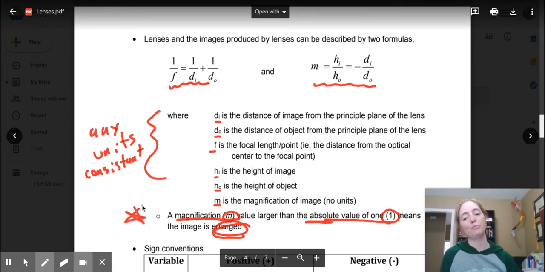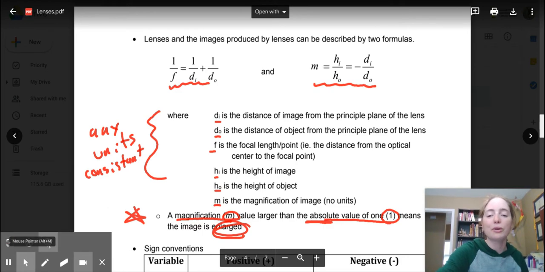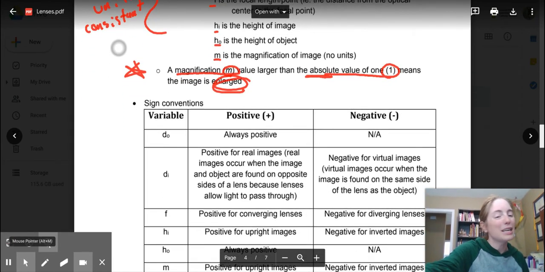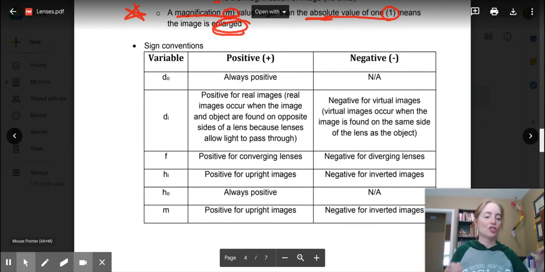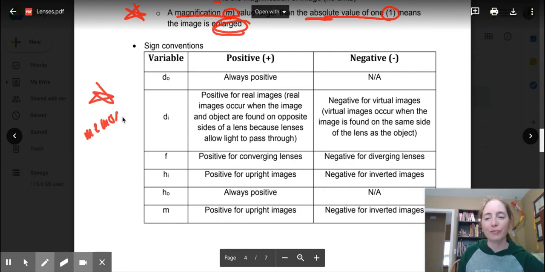So if we were going to be having tests and diploma exams and what have you this year, I would be saying, memorize this. But we don't have exams, we don't have diplomas, so you don't have to memorize this. But what I would also do is put a sticky beside this page in your notes with a big star on it, so that way you have this. Or heck, you can print off this page and staple it to your data sheet, so that way you always have it, because you're going to need it for all of your lens equations. Okay, so I'm going to put a big star here, and I'm going to write memorize here because I just can't help myself.